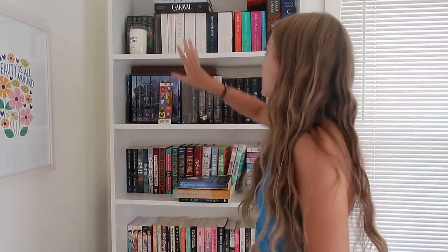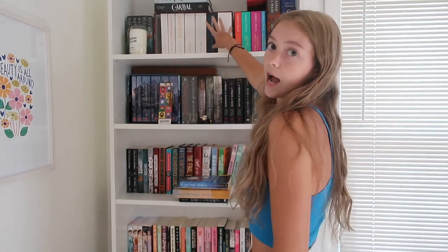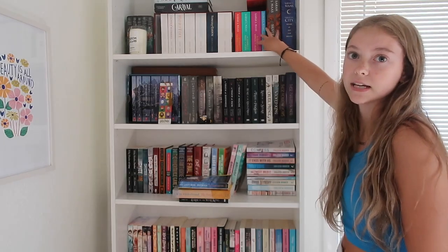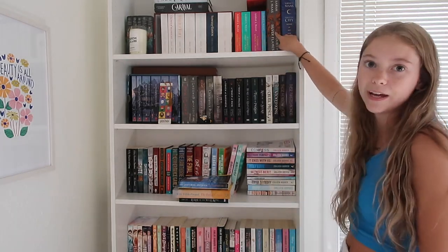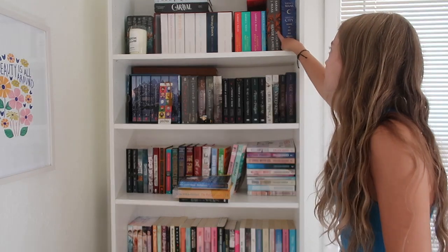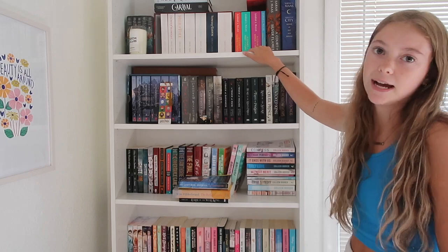And I know some of them you have to do tandem reading and that type of thing. This is the only series from Sarah J Maas that I have not read. So I have that right here, and then over here, if you can kind of see, I have my favorite, A Court of Thorns and Roses by Sarah J Maas, and I read all of those, and then I have the big chunky hardcover copy of A Court of Silver Flames because paperback did not come out when I bought the series and I had to read it right away.